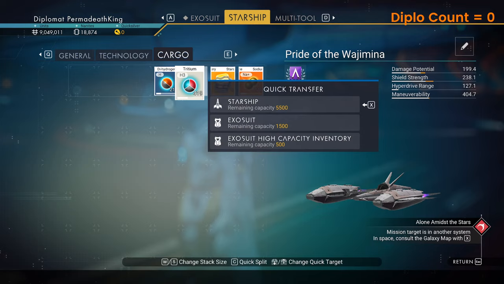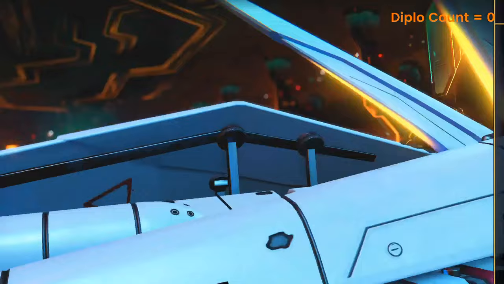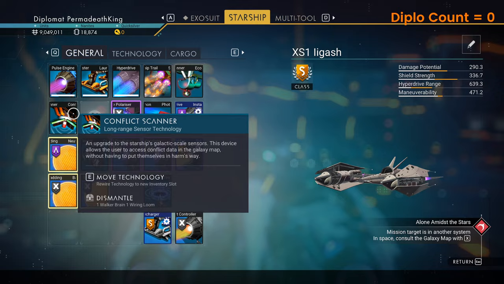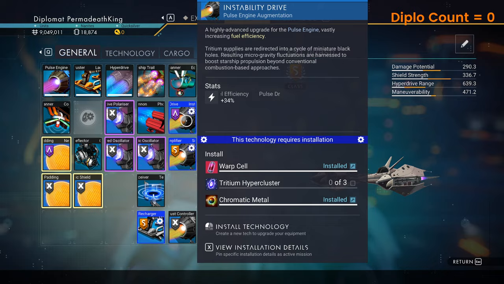We need this. It's funny how it goes onto the cargo slots default. Right. Let's take this beautiful ship out. What did I just do? Tritium. Install this one. I need just the magnetic resonators. What did we need for those? Ionized cobalt. So we need to find some ionized cobalt or some magnetic resonators. I'm sure there was something else that needed tritium, wasn't there? Maybe not. Oh, it's the tritium hyperclusters.